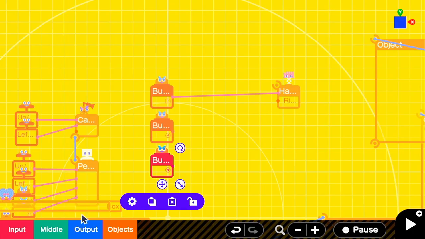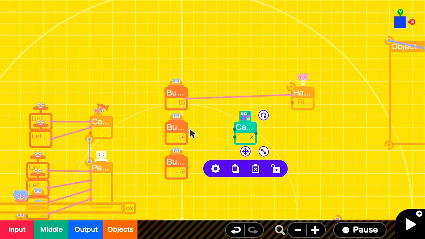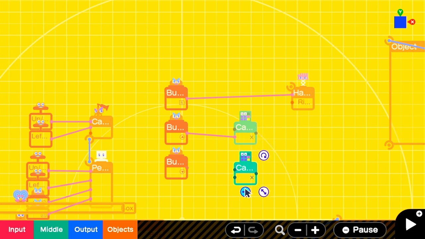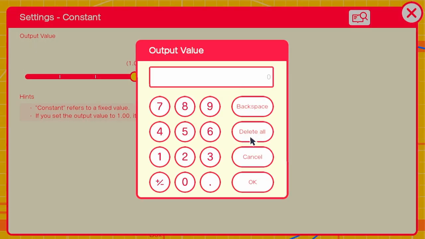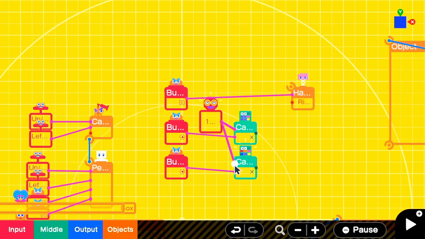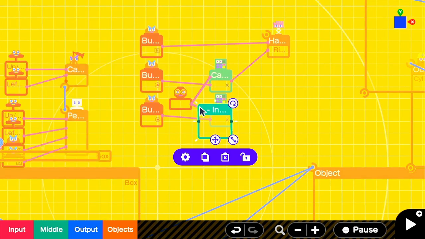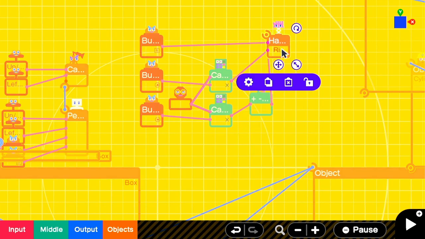And just because the signal of 1 isn't really strong enough to move the object at an appropriate speed, we're going to add multiplication nodons and put in a constant to multiply the output. I'm using 10, but you'll want to adjust that based on how big your game world is and how quickly you want objects to move forward and backward. Then we'll just take those outputs and run them into the hand nodon. I'll add in an inversion nodon to get the down directional signal to be negative so that it pulls the object toward you, and that's basically the setup for the build.